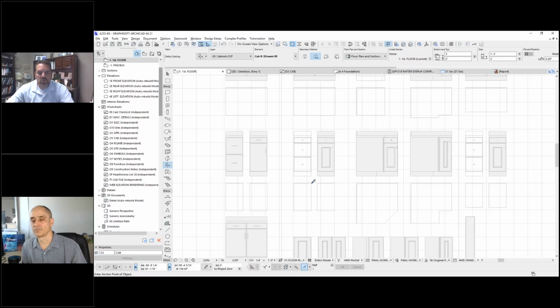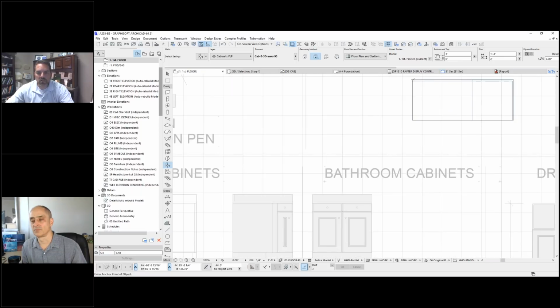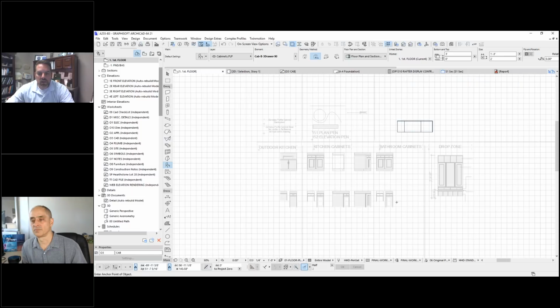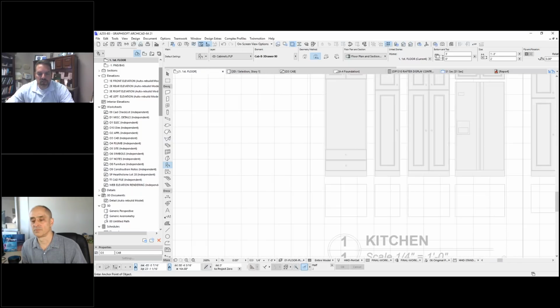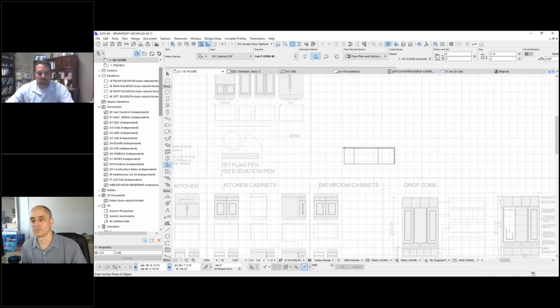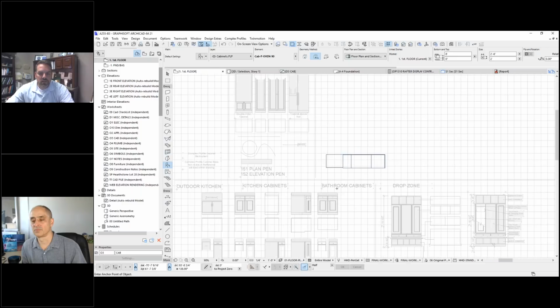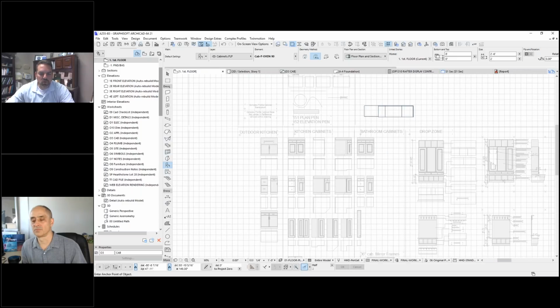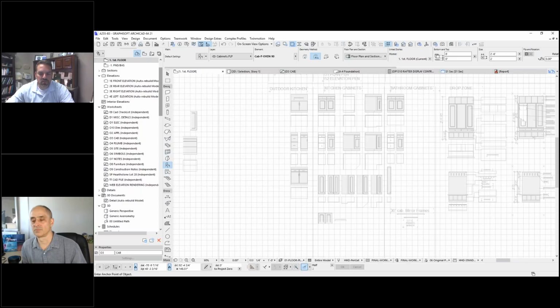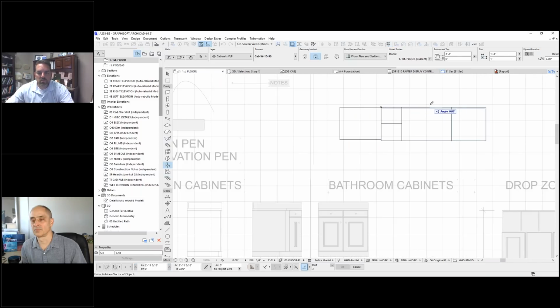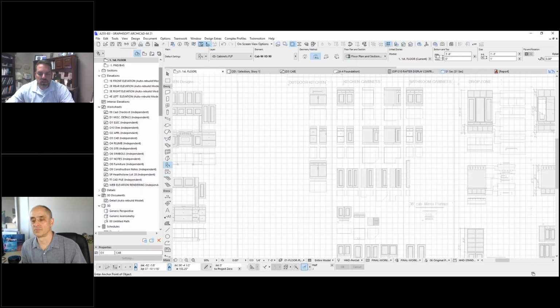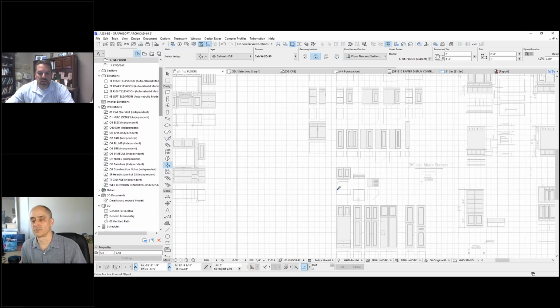Again, if I want a bank of drawers, I sit the bank of drawers down. Then I want to put a double oven unit. Click that, place it next to it. Then I want to do some upper cabinets, so I'll click upper cabinet and place it in. A little higher cabinet if I want to put that in between.